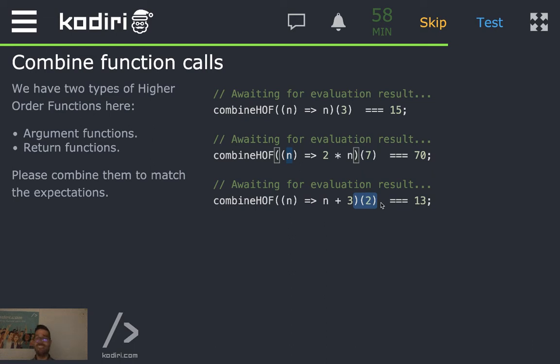Are you sure, guys? This is not what I can see on the parentheses. Inside of this parenthesis, I can only see one function. The other one is outside.